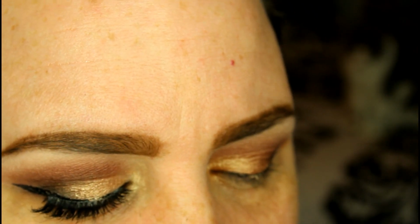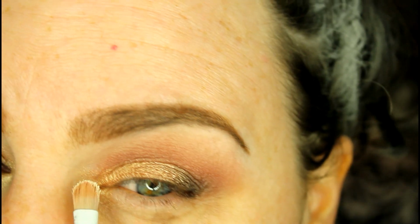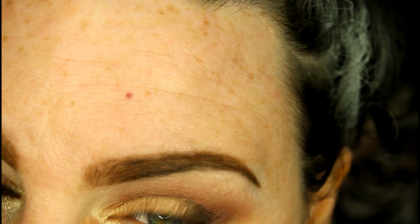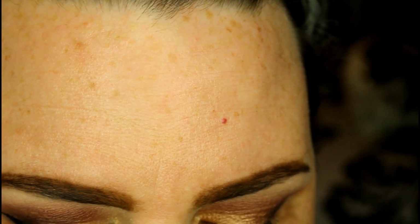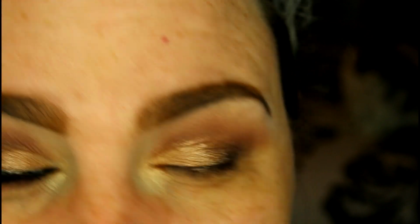And I'm going to go into this Bella Eye single from Milani in Bella Chiffon, which is just a lighter gold, and it's just going to add some more brightness. And for liner today, I'm going to use my Jordana cat eyeliner in Black Leather. And just do any kind of wing that you feel comfortable with. I just kind of did a moderate one today, just some to add depth and to create that cat-like effect.